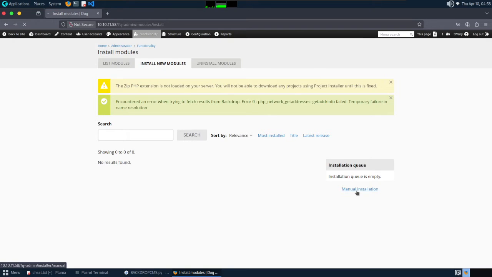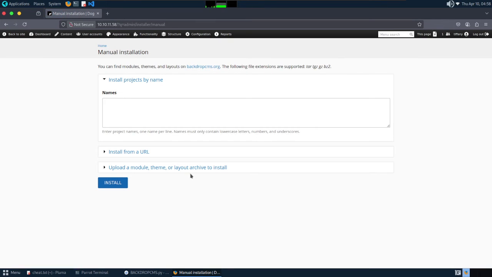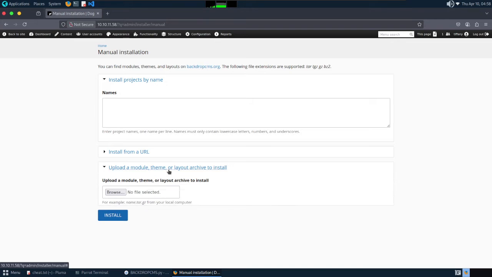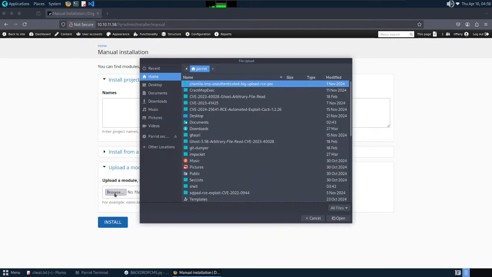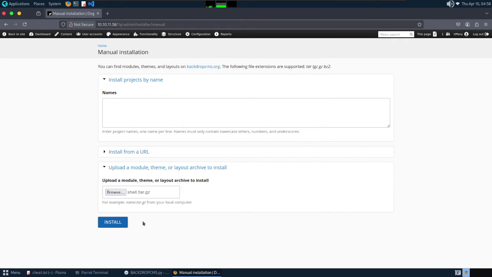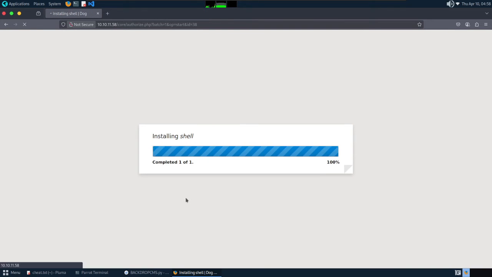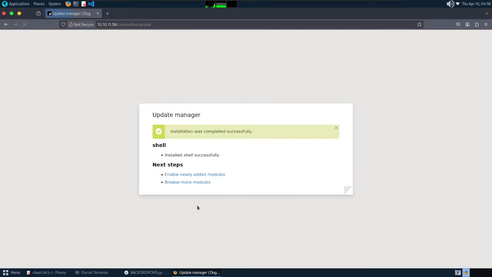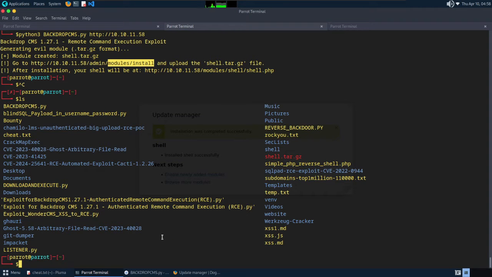So manual installation. Install means upload the .js file. So I went here, browse, and I just opened it. Once I installed it, I was redirected to some kind of page. After installation, your shell will be at this location.